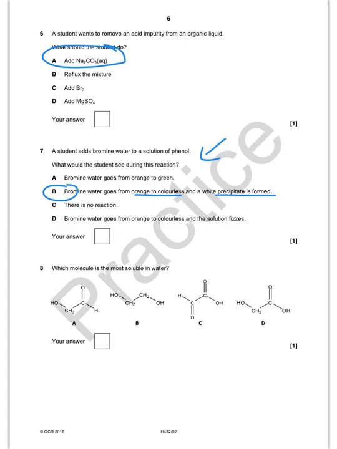So you're now looking at which of these molecules are going to be most soluble in water. Well, you're looking at the ones which are going to be able to hydrogen bond the most. So you're looking for OH groups. So this one has got 2 OH groups, but it's also got a carboxylic acid. We know that carboxylic acid is very good at H bonding, so the answer is D.